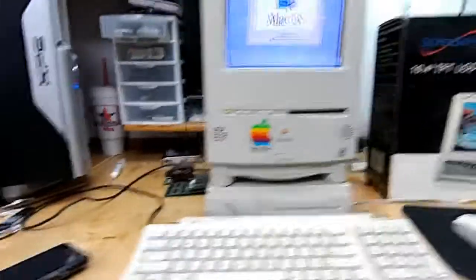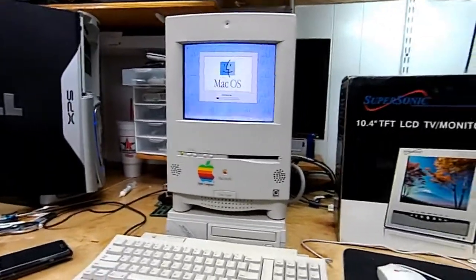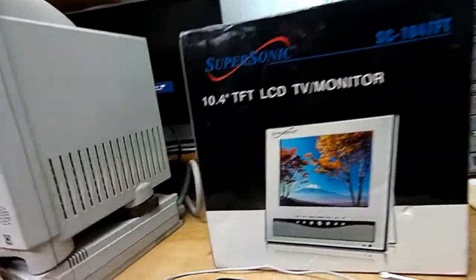So if it shows up to you and the side of it is smashed in and cracked, then we're going to get our insurance money. That's what we're going to do. Get you paid back.